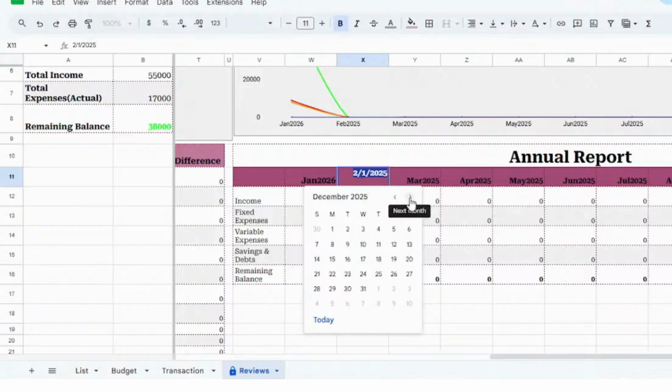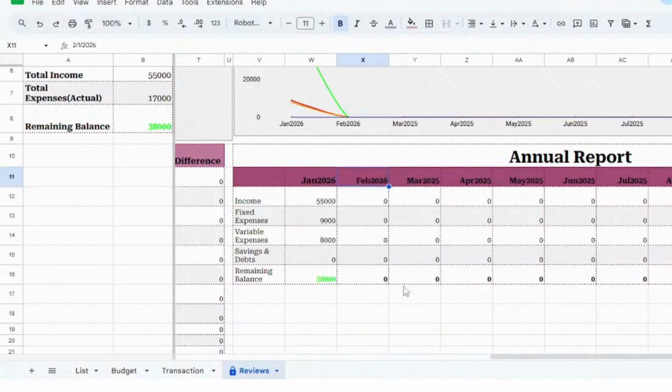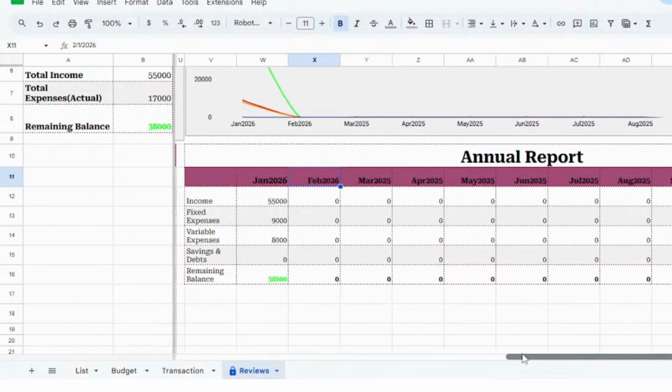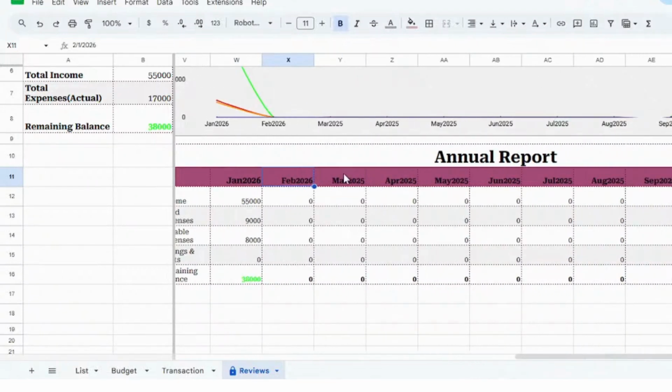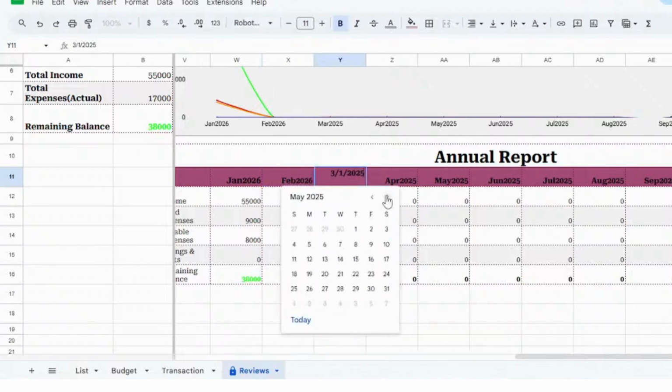Then you search for our second month, Feb. As you can see, Feb has changed, and that is what you are supposed to do, to change month, date, year, and for the table to give you the accurate summary for that specific month.